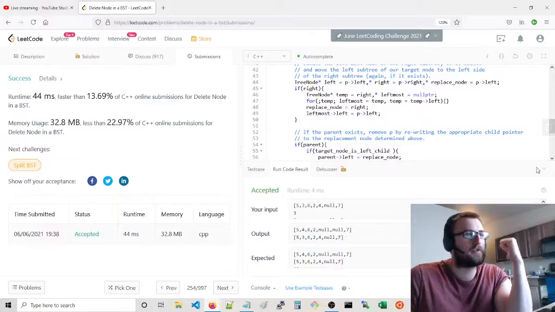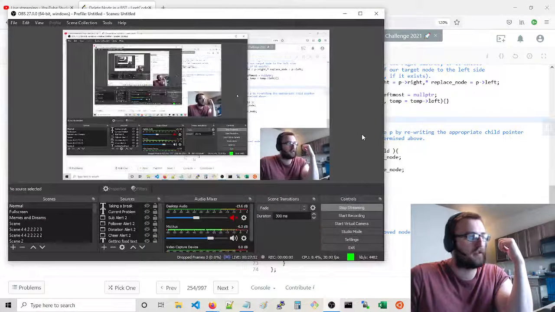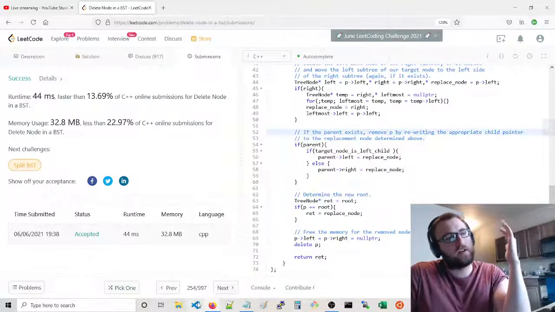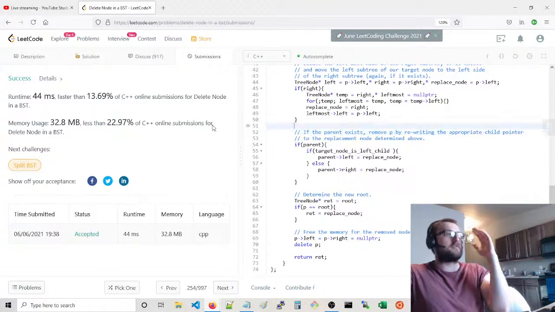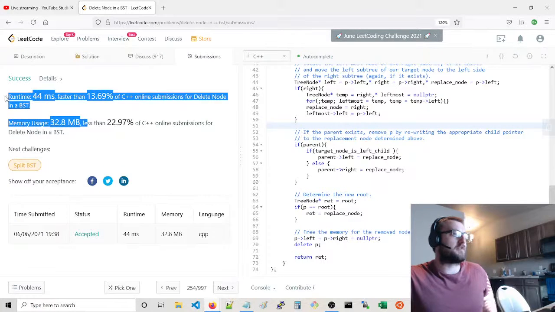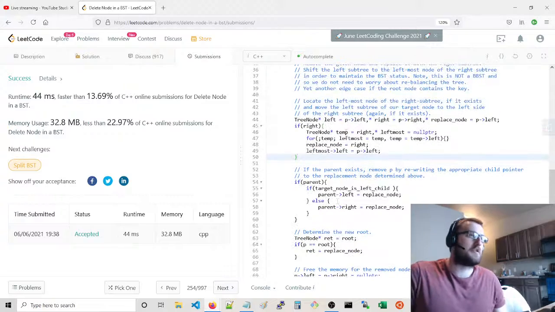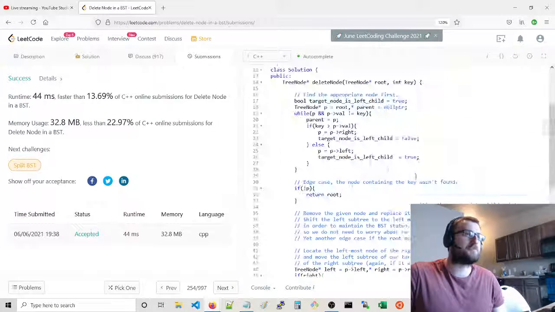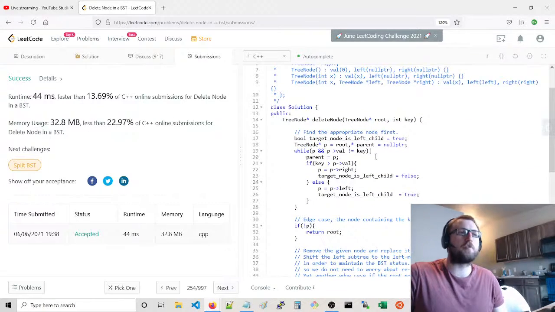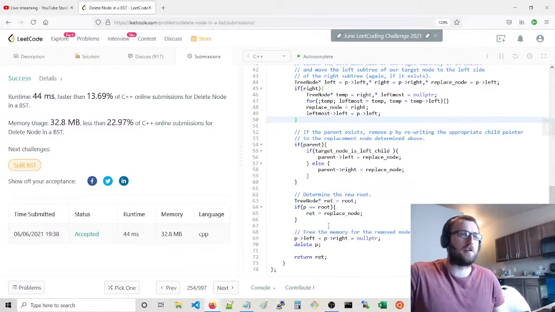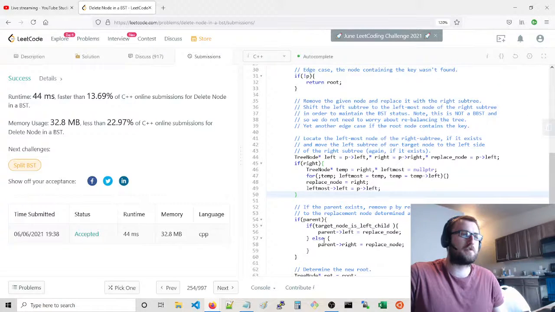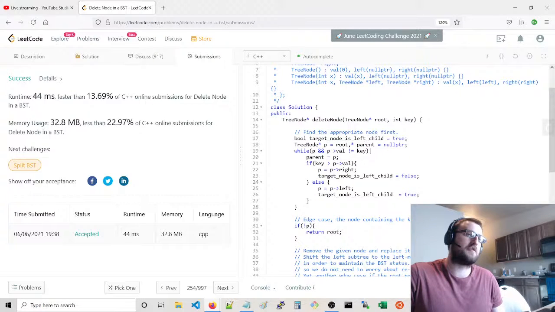Hey, you got there. Sweet. Nice. How long did that take? Almost 30 minutes. Not great. Not the most efficient either, really rather inefficient. Used a bit of memory too. So apparently there's a more efficient way to do this, but I don't know. I thought this was okay.